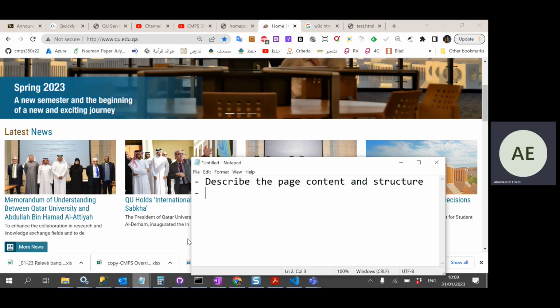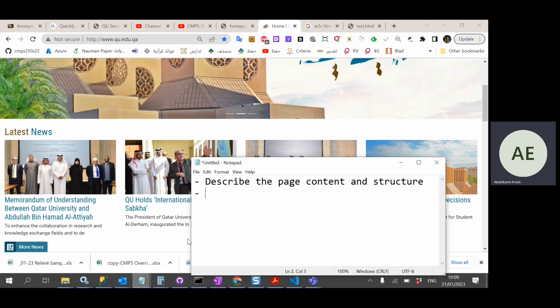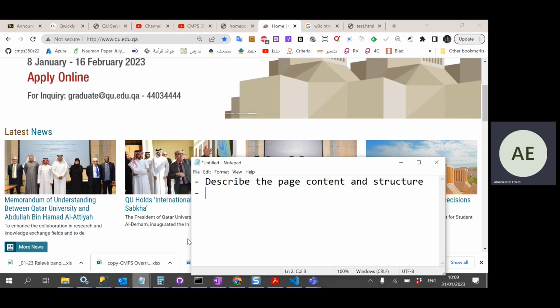Of course, when you display a page, the browser will have some default style, some default way of displaying headers and paragraphs and so on. We will come to that, but we need to be very clear. Never use HTML for styling or for positioning elements or for spacing. We don't use HTML for that. We only use it to describe the content of the page. What else do we use it for?